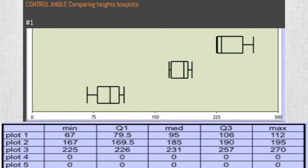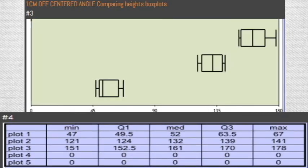We'll now compare the different heights that the gummy bears were launched, but keeping the angle constant. This parallel box plot is a comparison of the different heights when the gummy bears were launched, but at the control angle. The bottom box plot was when the gummy bear was launched at ground level. The middle box plot was when the gummy bears were launched from the first stair, and the top box plot was when it was launched from the second stair. Regardless of shape, center, or spread, the second staircase had the largest distance. The same is evident in the parallel box plot where the angle is changed.